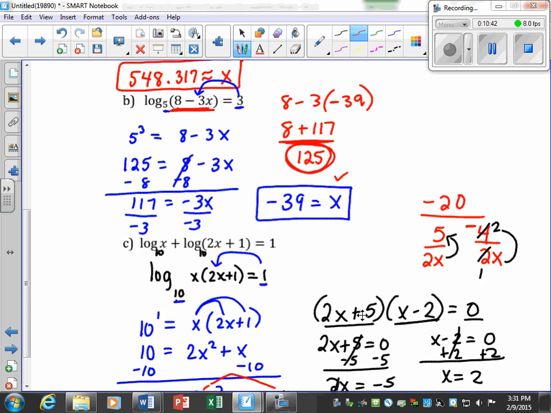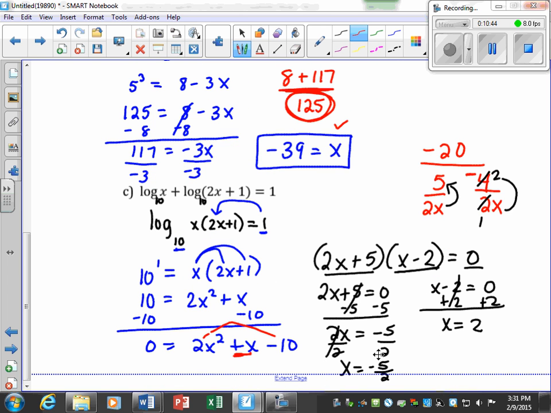So let's look down here. When I take negative 5 halves and I plug it in place of this argument, I would get log of a negative 5 halves. That means I cannot have a negative argument. So this value does not get to be used. Well, when I check this 2, log of a 2, that's a positive number. It's okay. But I need to check it in the next one.